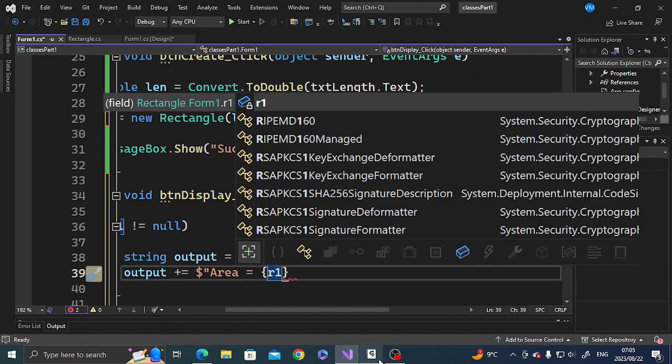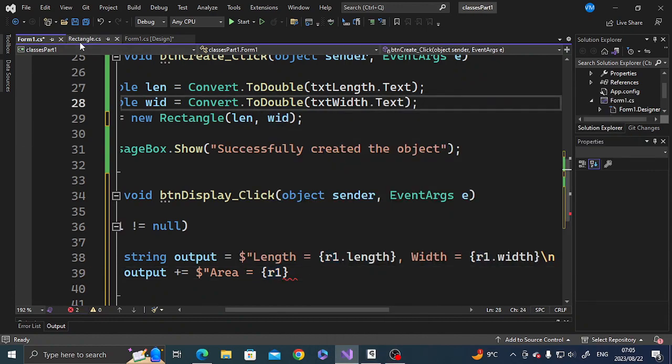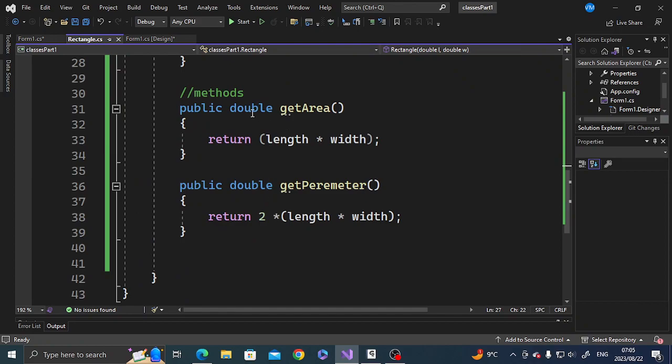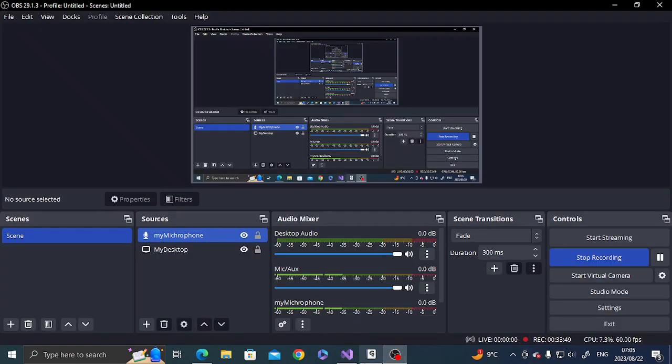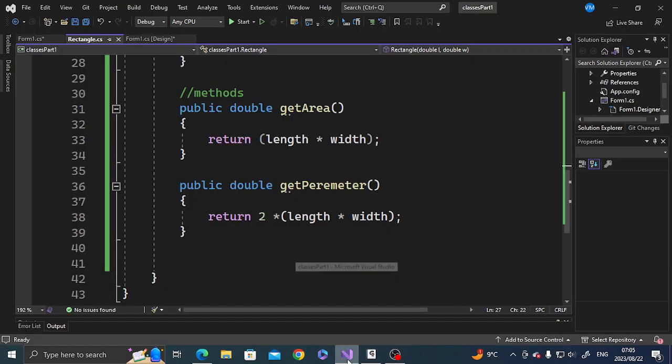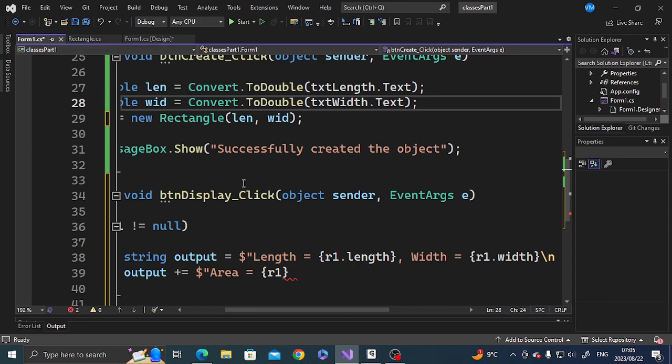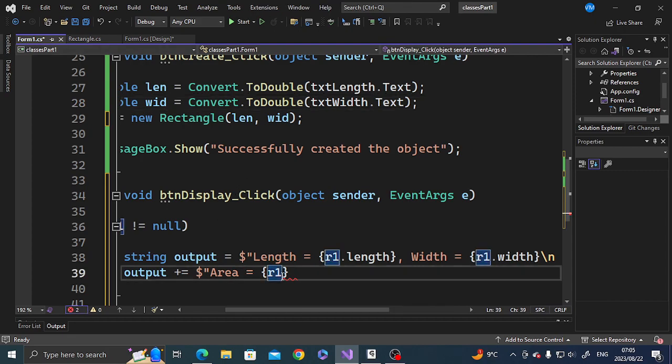How do we call the method? The method is get area. You just say dot get area. So R1 dot get area. Then I successfully called the method.